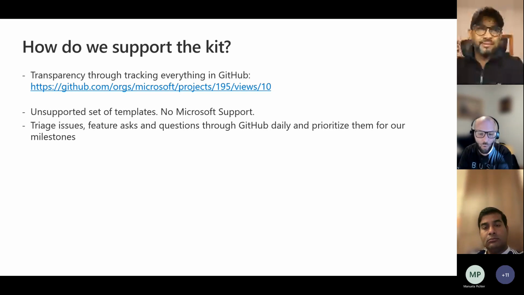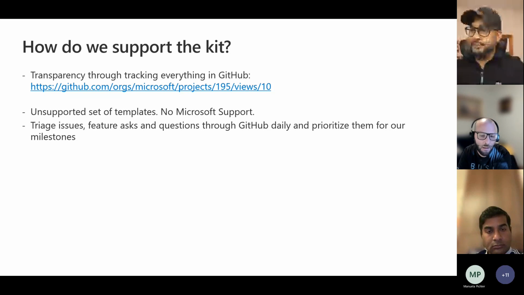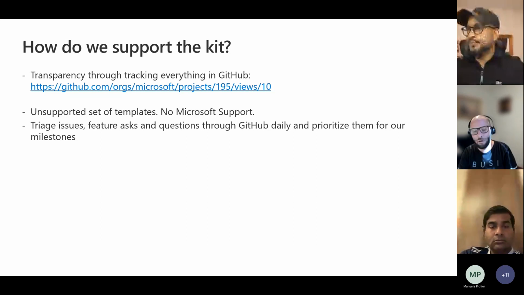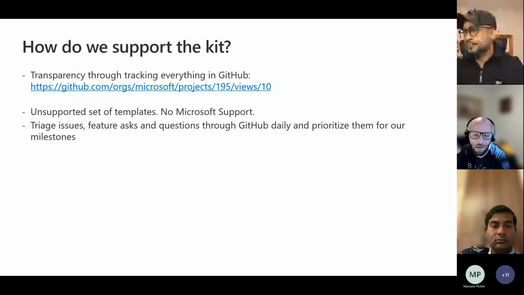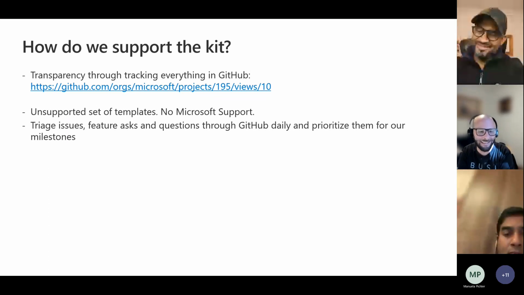We have been working with the product team on how we hook into Power Pipelines using our pipelines, or Azure DevOps pipelines, to effectively be a complement to Power Pipelines. We've been working with that team very closely, and the goal is ultimately to put ourselves out of business, to be honest, because we don't want to maintain this thing forever.